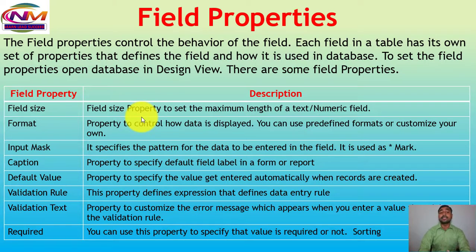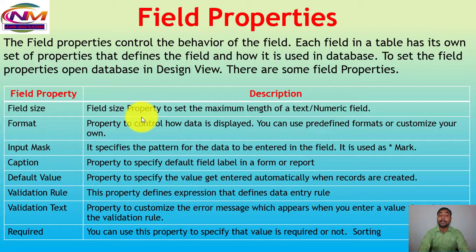Now I'm giving another example of field size. Suppose we know our mobile number. How many digits does a mobile number have? 10 digits, we all know. So we will have to give the property. First of all, we will take the field mobile number, the field type should be number, and after that we will define in the field size, from the field properties, that it will contain a maximum of 10 characters. Maximum length should be 10. So that will be the field size. So that is known as field size.